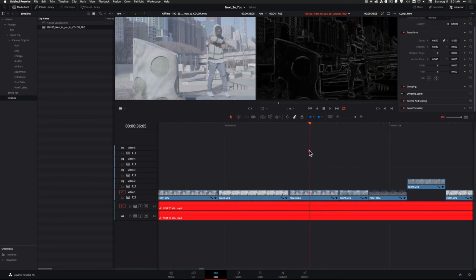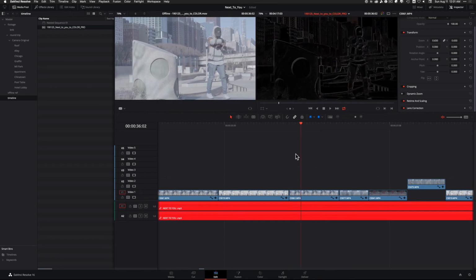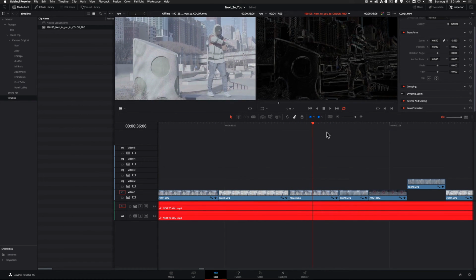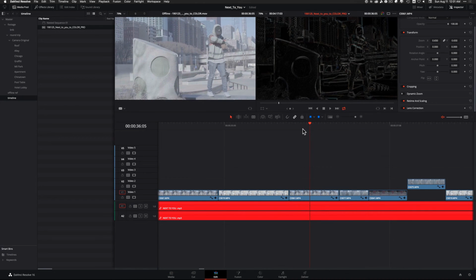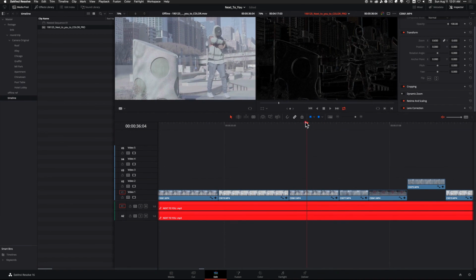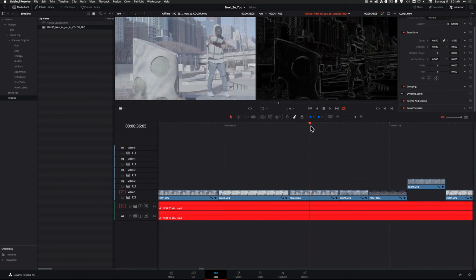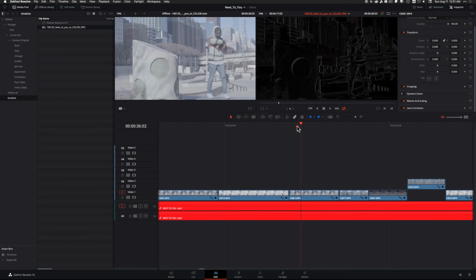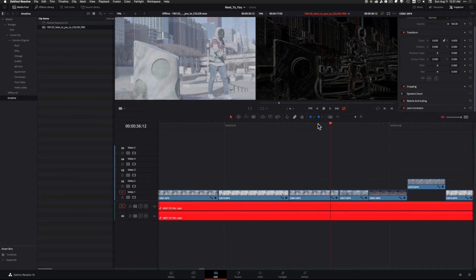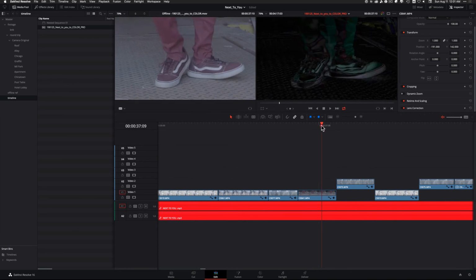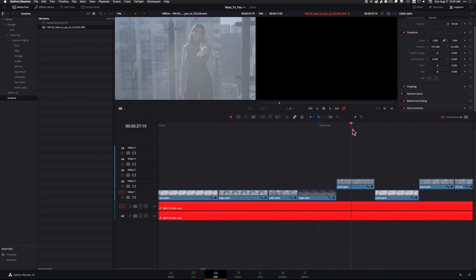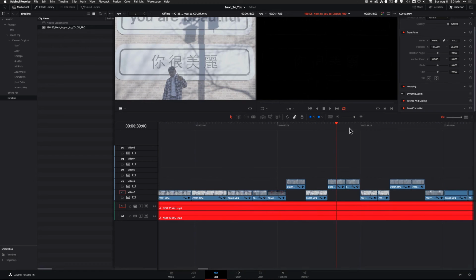Resolve is using their camera shake effect to kind of mimic that, but it's not that close. So in a case like this, you're just literally going to have to turn that effect off in Premiere Pro, or you can just grade your footage, take that in, make a note, and then reapply the camera shake effect in Premiere Pro to get that movement that you had in Premiere. So anytime there's a shake, like even this one, it's going to be a little off, but the rest is going to be spot on.